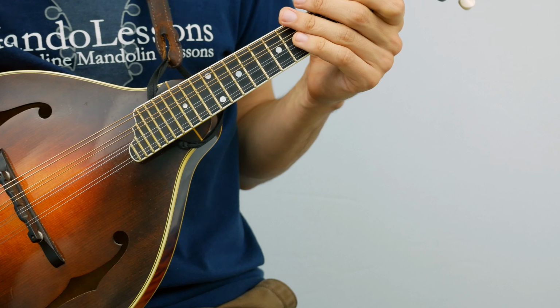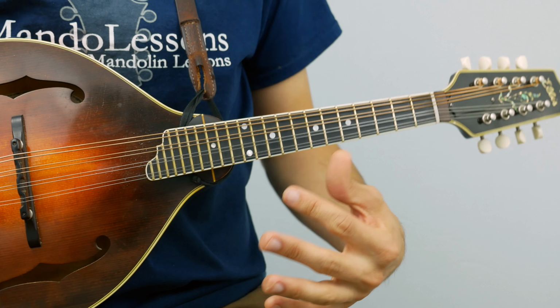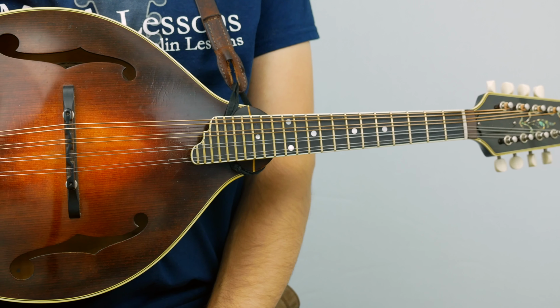Kind of a hard tune to stop because the chords are very unresolved, so it really makes you want to go back and play the A part again.